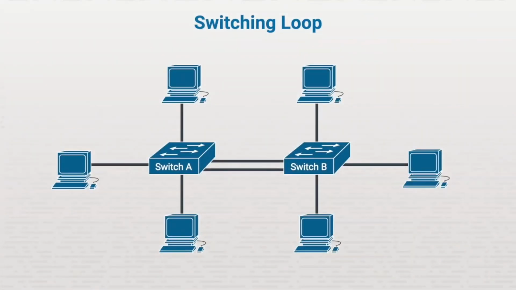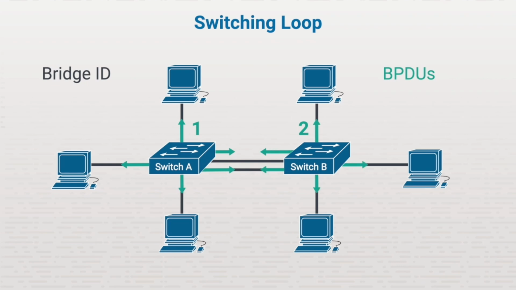Let's go back to our switches connected with redundant links. Let's say switch A's bridge ID is 1 and switch B's is 2. These aren't what bridge IDs look like. They're usually several bytes in length, but we're going to use 1 and 2 here for simplicity. STP sends Bridge Protocol Data Units, or BPDUs, out each connected port when the switches come up. The BPDUs carry the bridge ID within them to alert the switch next door of what's connected to it. Switch B does the same thing and sends BPDUs out to all connected ports to look for neighboring switches.